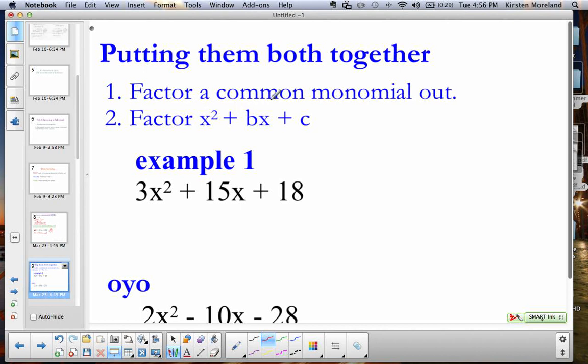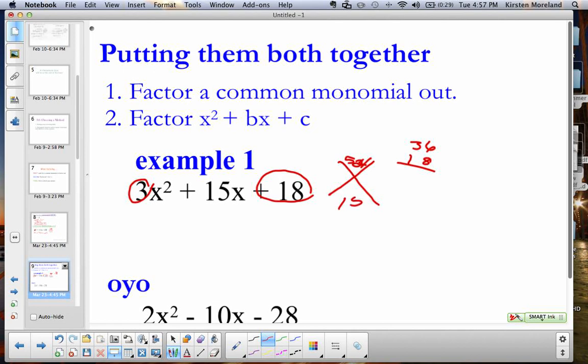Okay, so we're going to start putting things together like I did in the first example. You always want to check, like I said, to factor out a common monomial. It's not always going to be the case that you can. And then you might get down to something that's ax squared plus bx plus c. So for this example, you could say, okay, I'm going to multiply the first and the last. 3 times 18 is, 3 times 6 is 18, that's 52? No, it might be 54. Let's see, 18, 36, 30, I can't think today. It's 54.